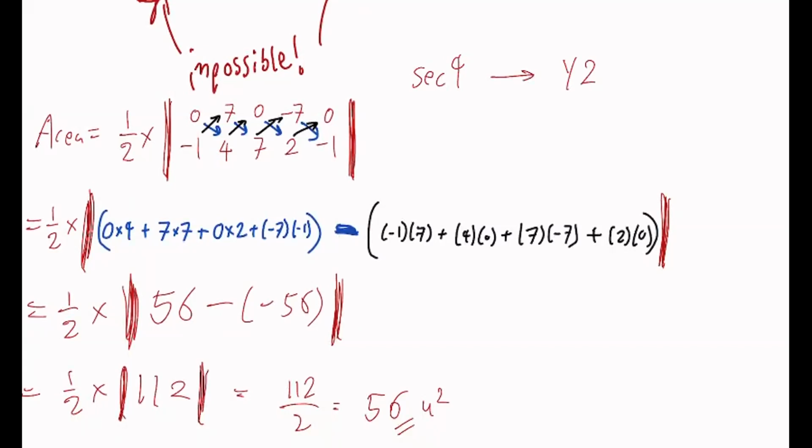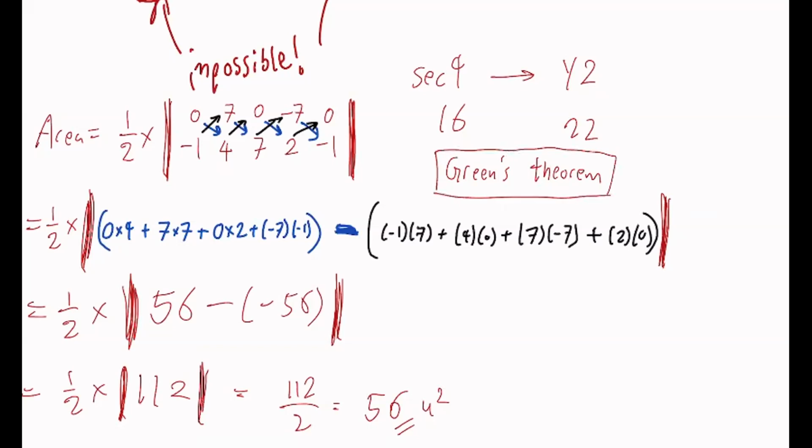Count from Sec 4, 16 years old, until year 2, 22. There was 6 years. I was suddenly like, hey, how come the shoelace formula comes out again? Then I realized the reason. It's something called, I'll give you the name, Green's theorem. I can send you a link to a video that explains it, but you don't have the prerequisite knowledge to understand what he's saying. So we're just going to skip the reason.